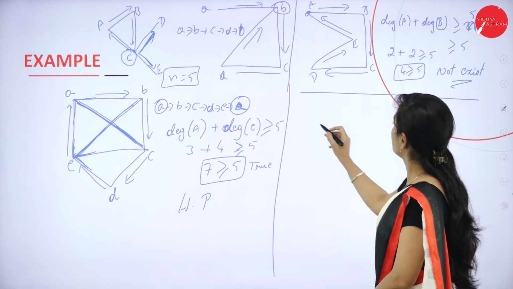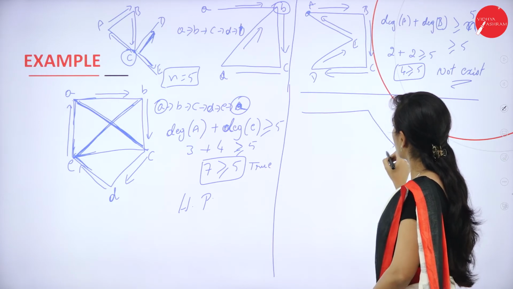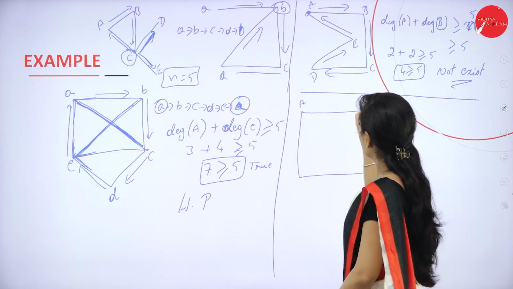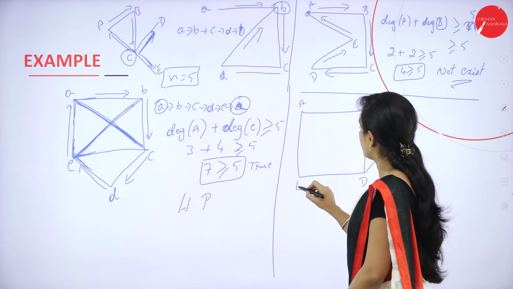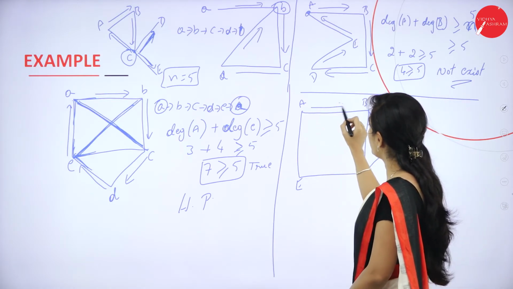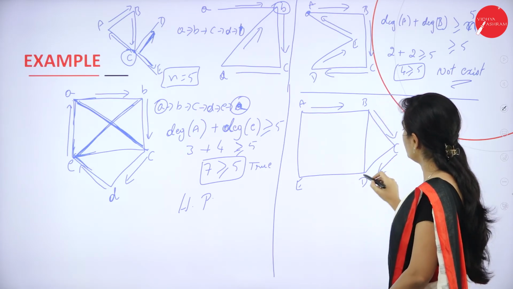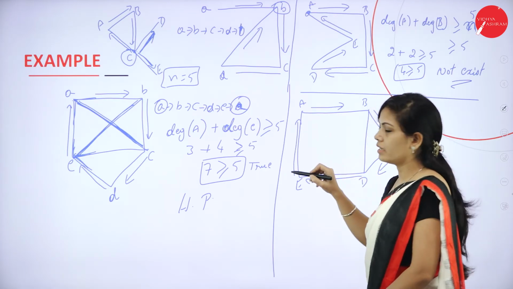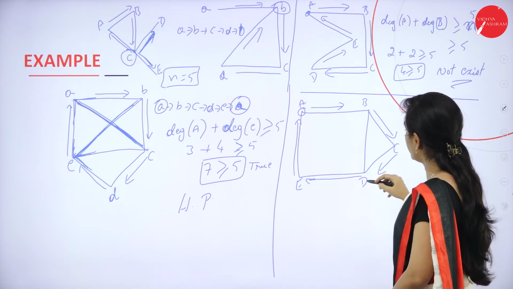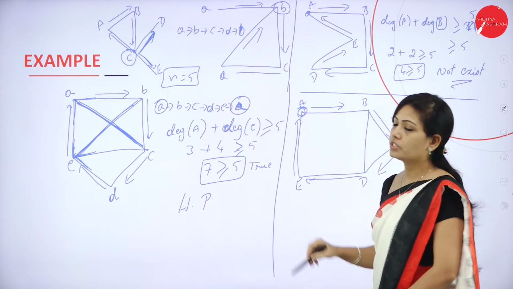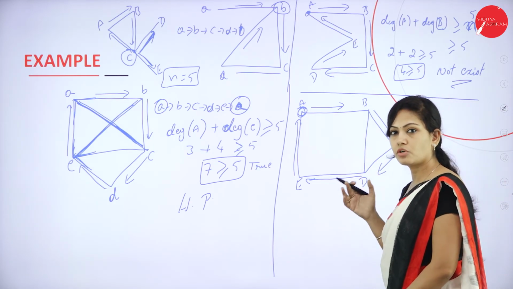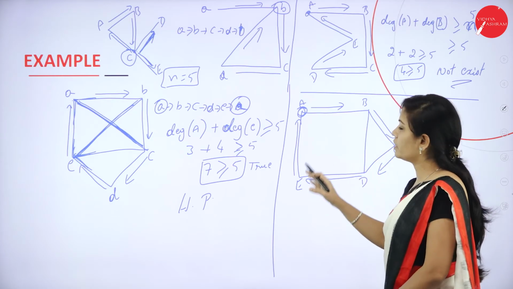And the next example. A, B, C, D and E. Now check whether it satisfies the Hamiltonian condition or not. A to B, B to C, C to D, D to E and E to A. It's satisfying because the starting point is A, and it again reaches the same starting point. Listen, here we have one edge. If you are not visiting the edges, it is also okay, but it has to visit each and every vertex exactly once.